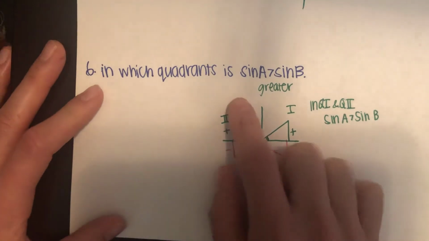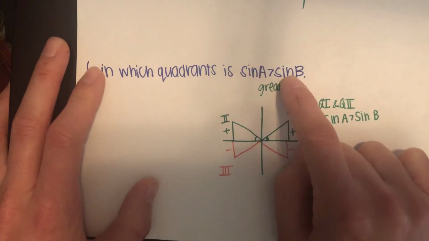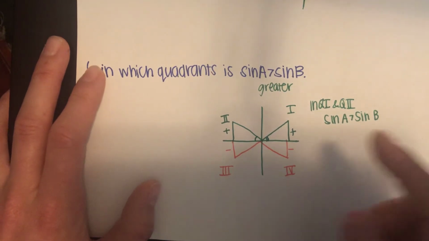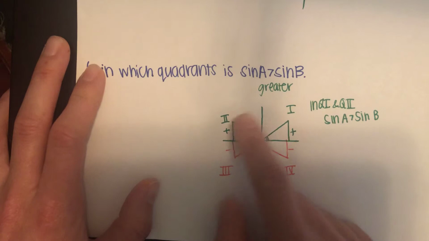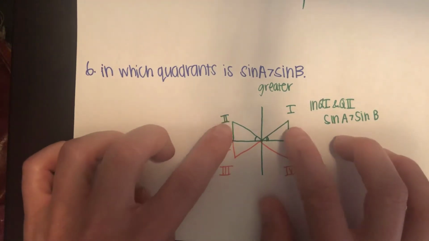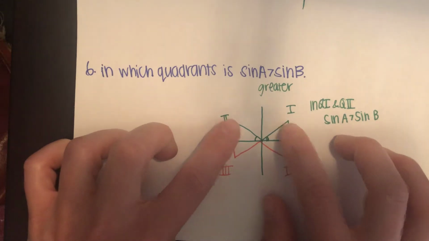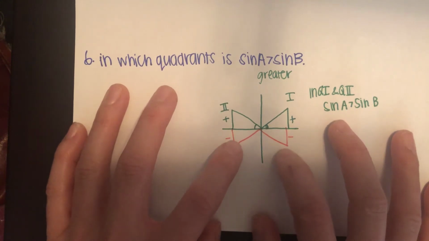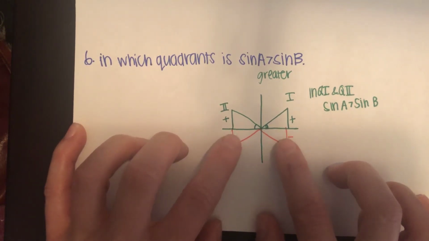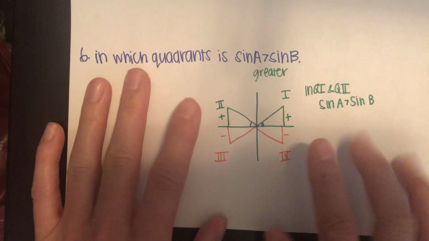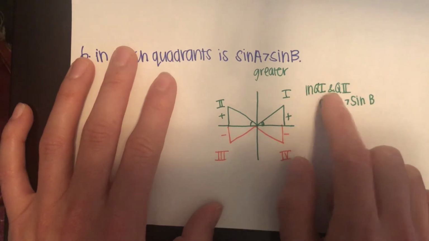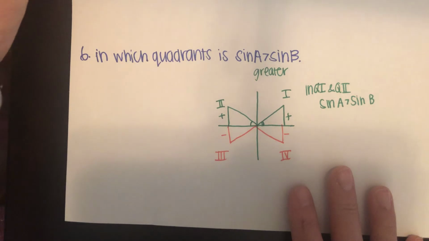They're asking, when are you going to have sine of an angle greater than sine of another angle? So that's just asking me, where am I going to have sine that is greater? So what we want to understand is that in quadrant 1 and 2, that's where our sine is positive. The opposite sides, or those y values, are positive. So then down in quadrant 3 and 4 is when our sine is going to be negative, because these opposite sides go down and they're negative. So we want to understand that sine is going to be greater when we're in quadrant 1 and 2 than when we're in quadrant 3 and 4. So it's greater in quadrant 1 and quadrant 2 for sine.